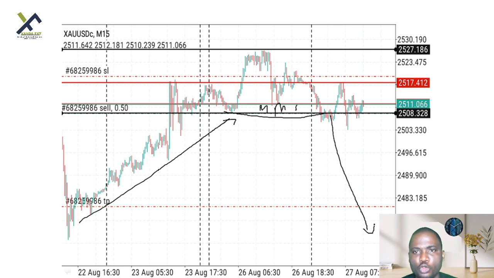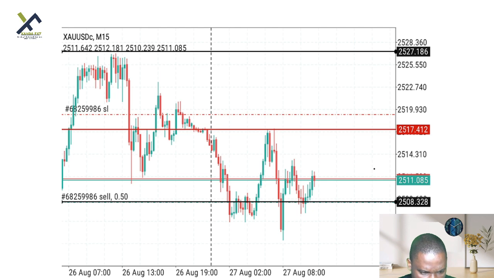The next thing is to locate my entry point. If you look at this, you discover that after the market shift, the market will come back to balance every inefficiency before moving down, and that is what the market has done here. So now let's zoom in to see the market more clearly and determine where our entry will be. Now the market came back here, retested, came back here, retested, now making lower highs and lower lows, telling me that the market is in a bearish movement. So where should my entry be?